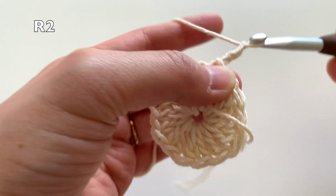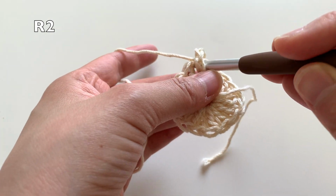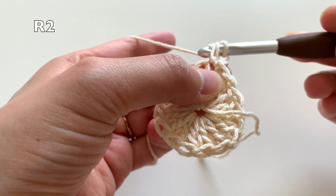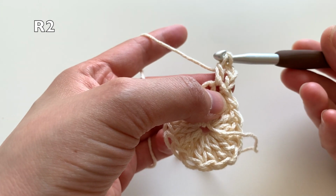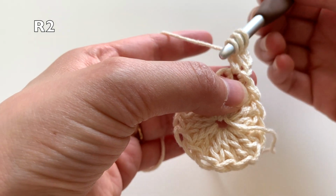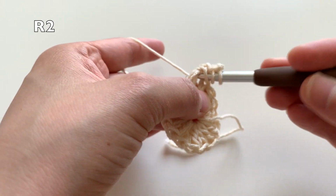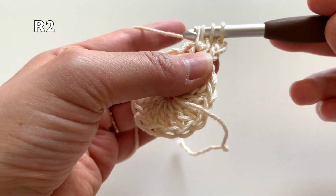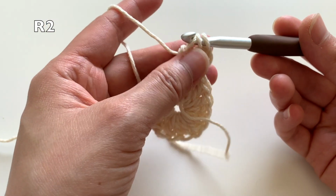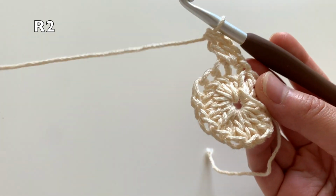You're going to chain 3, yarn over and insert your hook into the stitch that you're going in, yarn over, pull through, yarn over, pull through the first 2 loops, kind of like you're going to make a double crochet, but just stop there. Then you're going to yarn over and insert your hook into the same stitch again. Yarn over, pull through, yarn over, pull through 2 loops, and at this point you should have 3 loops on your hook. You're going to yarn over and pull through all 3 loops. That was the beginning small cluster.